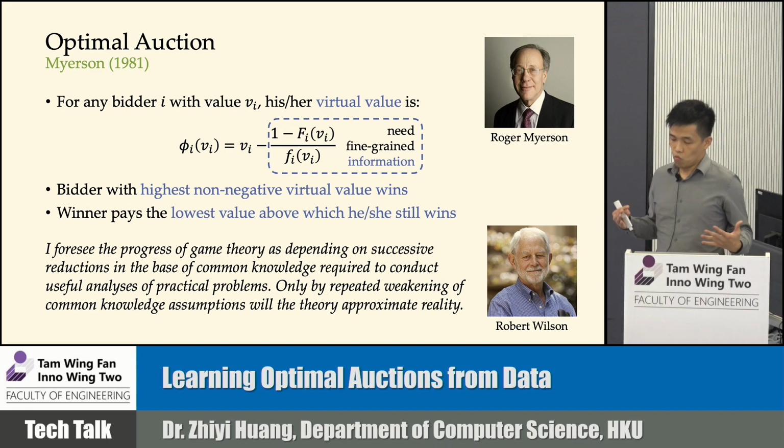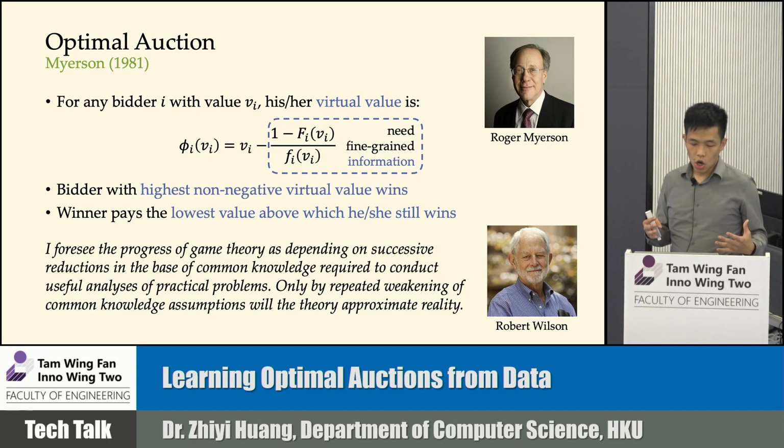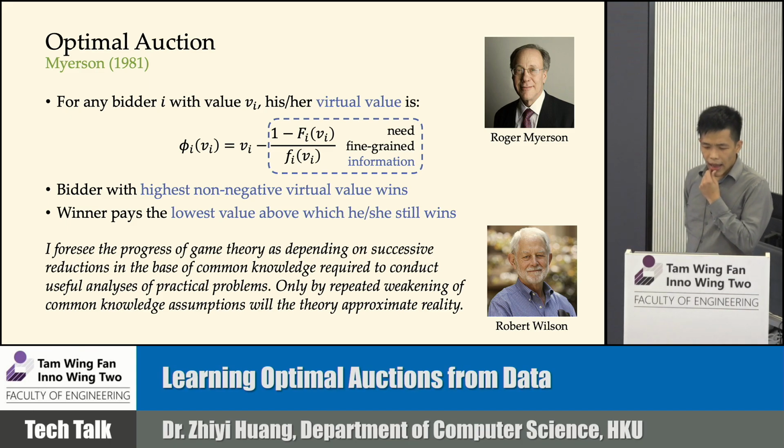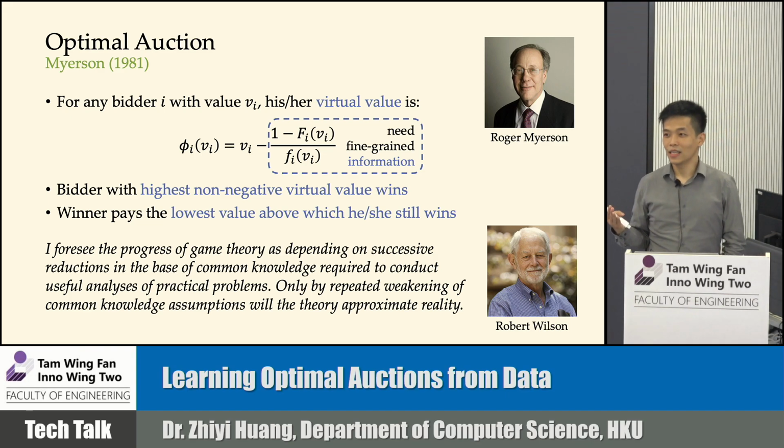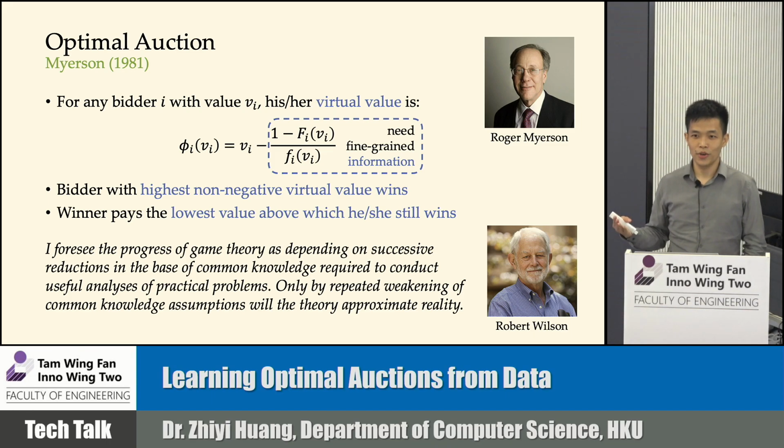So basically, we don't actually have the knowledge of this value distribution to implement Myerson's optimal auction, and to what extent can we weaken this assumption of knowledge and still approximately implement Myerson's auction? This leads to a long line of research, and some even swing to the other extreme and say, let's go for detail-free auctions and assume we have no knowledge at all. But nowadays, we have a lot of data, so assuming no knowledge at all is a little bit extreme, and you don't want to throw away the baby with the bathwater. And people have also investigated a lot of middle ground.